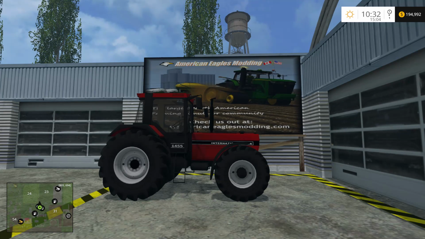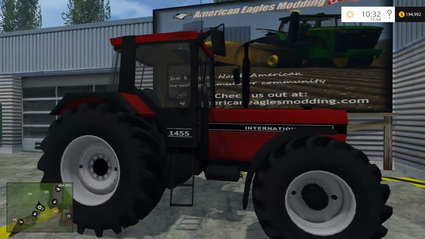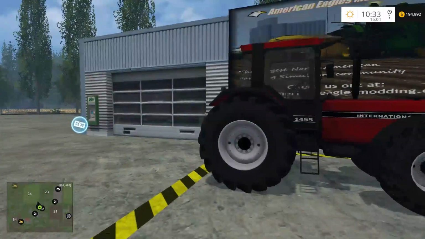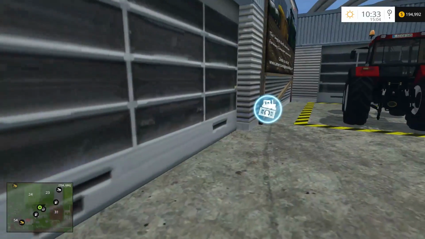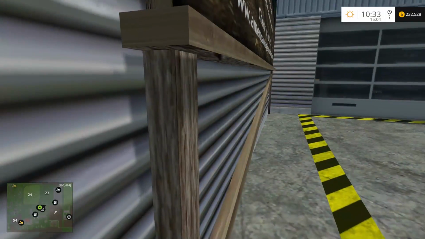Another episode of Farming Simulator 15. And we are playing on the Great Smoky Mountains map. And we're going to start off by selling this International 1455 here. We're keeping the other one, at least for the moment. Not that one, this one. Yeah, it's for 37,000. It's not too bad.